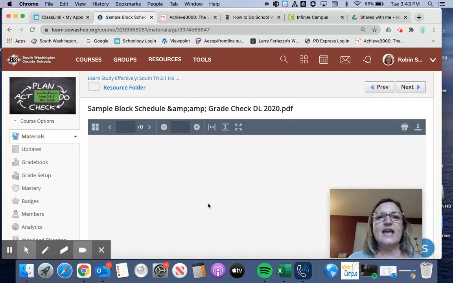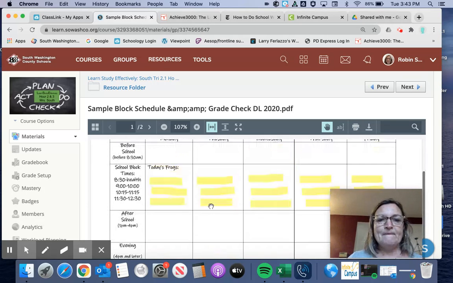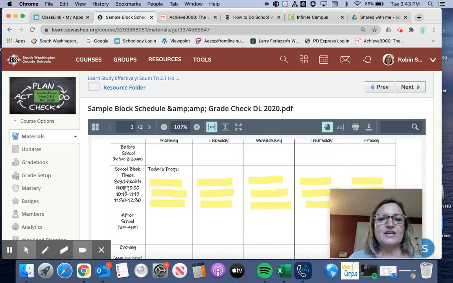So basically today was Tuesday. Your goal was to fill out as much as you could on this. Yesterday, you can fill out what 3 things, one for each of your 3 hours, you were supposed to do. I included 8:30 health, or in Tuesday's case, advisory, and you can add that in if you want to. But the main thing each day, and we'll talk about the frogs on Wednesday, is what are we doing in each class that needs to get completed? What is the main thing?